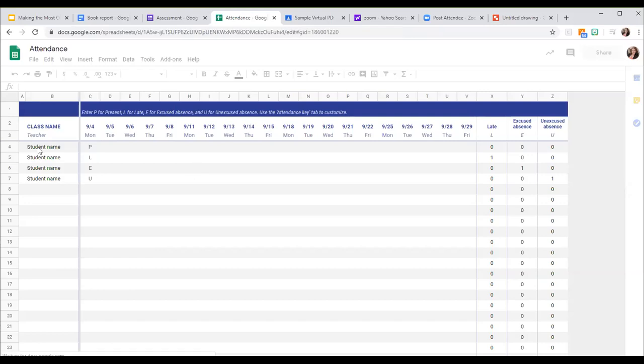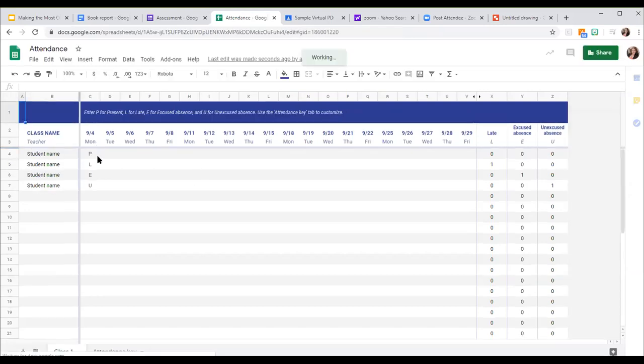You put in your students' names. This is a good way to keep track of participation, especially in virtual learning with Google Classroom. If you want to make up your own system, instead of it being present or not, it could be a 1 to 5 score of whether they participated in class discussions on the virtual classroom. You can track whether they participated in peer reviews. It's just an easy way for you to keep track of everything at a glance in one place.